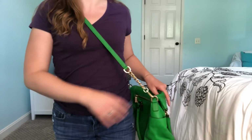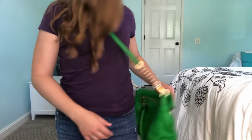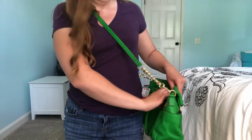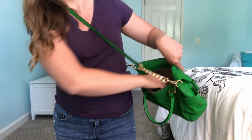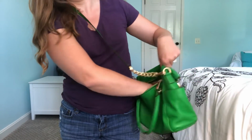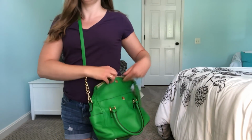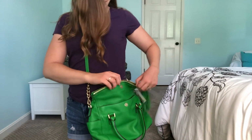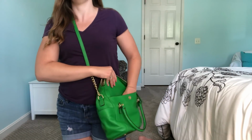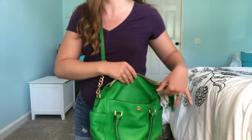Now let me show you that zipper again as it would work on your body. So you see it's against your body, it's secure here, but you want to get out something from inside. You just zip open this back area and reach inside your bag. Easy access to these slip pockets and really the whole bag, and then you can zip it back. Or you can go in through the snap and the zip here, or you have your easy access pocket here that you can put your cards in if you want, not even have to carry a wallet.